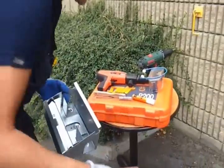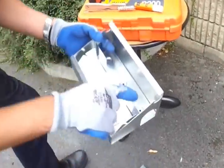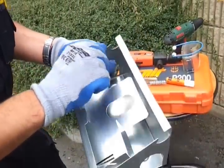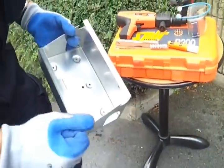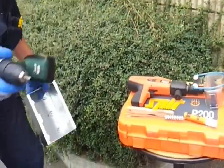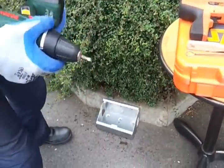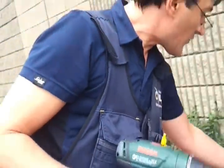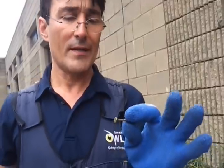So first I open the box, I remove the insert tray because there are some sharp edges and we don't want to get injured. It's recommended to have proper gloves, and all we need to do this, I'm just going to demonstrate it here, okay? It's a drill, any kind of drill will do, and some wide screws like this one.